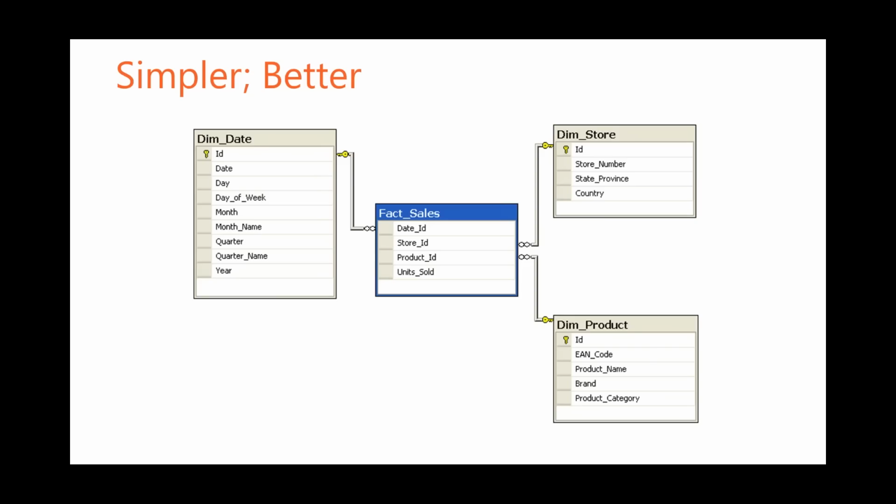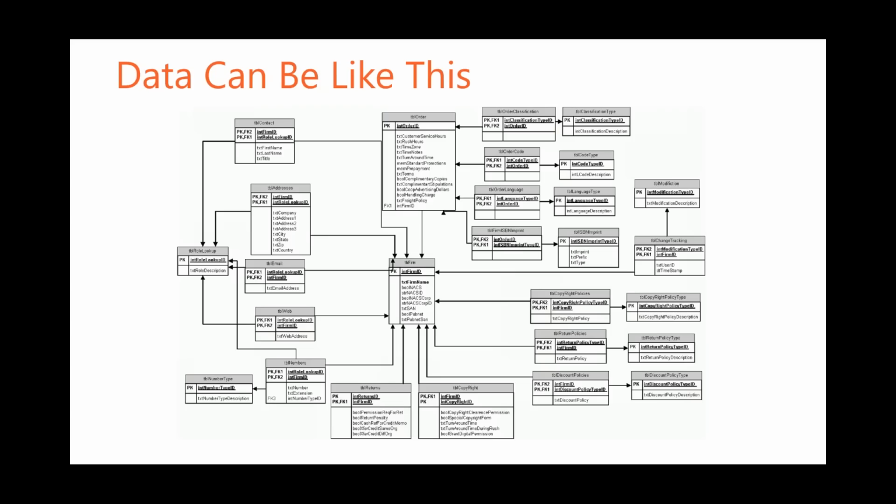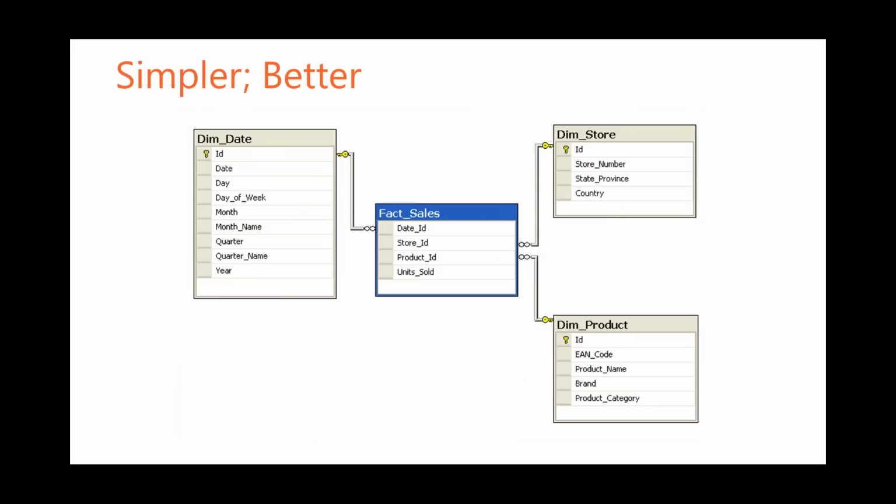So if I bring in heaps of tables like this, it will reduce the performance quite a lot. The user will be confused with the number of tables there. Even if I hide a few, I still have quite a lot to show. This second one is much simpler and performs much faster. So this star schema is not only for data warehouses, it is for your Power BI model as well.